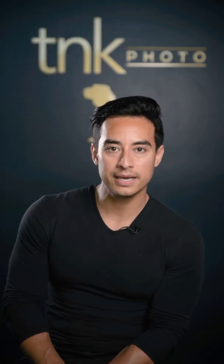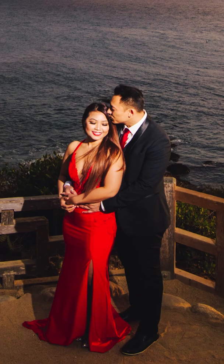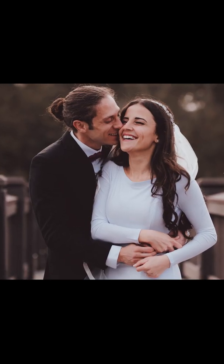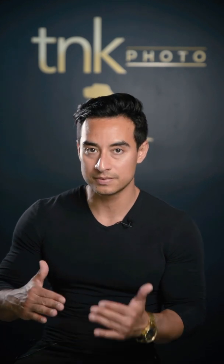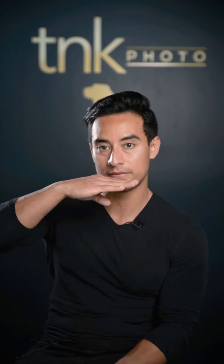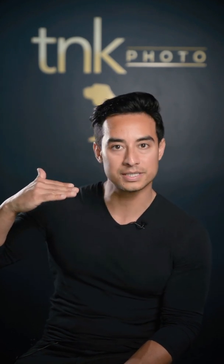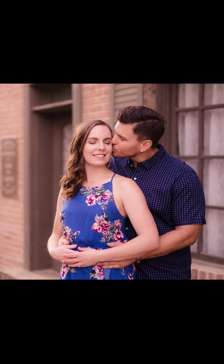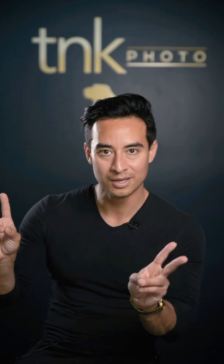Another pose that we like doing is when the groom is standing behind his bride. One very key element about this is that even if he's taller than her, much taller than her, we always have him standing a little bit to the side. That way, he's not going to get covered by her face. Even if there is a big height difference, it'll still cover his mouth or something like that. By having him a little bit to the side, that will help to see both of you guys. And obviously, usually we have them facing towards each other, so that way there's a little bit of engagement and you're not just looking straight on, so it's not so prom pose.